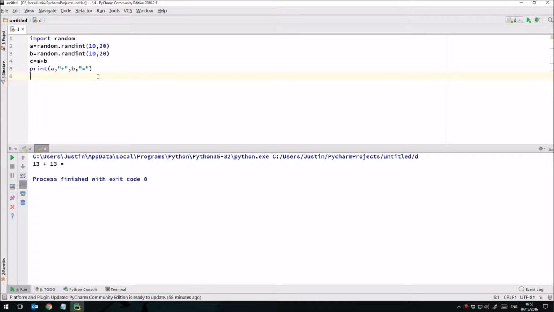What we want to be able to do then is to display a random maths question, and then to allow the user to input an answer, and then we can check to see if that answer is correct. And if it is, we can say congratulations, and if it isn't, we can say have another go, try again. So that's your challenge. This is all the code that you need.